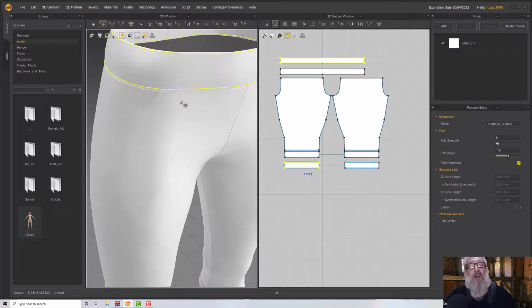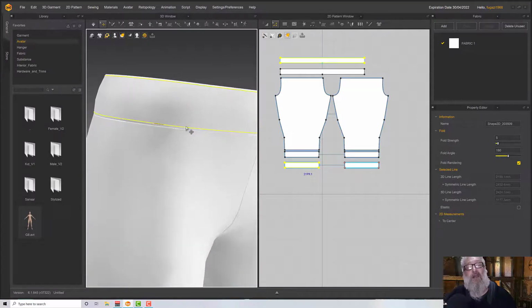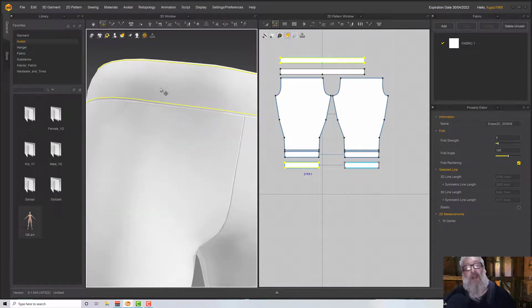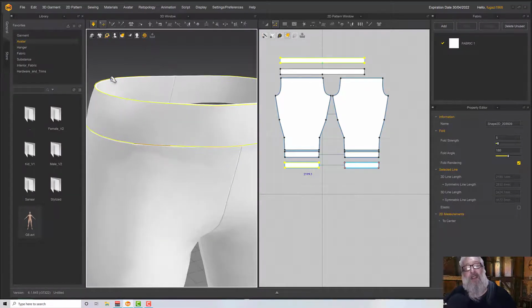Now the sim's not running at the moment, so we should see a little bit of magic happen here. You'll see that those lines are just running along the surface of our piece. But when I press space and sim it, you'll see that they really tighten up, because adding those internal lines has added geometry. It's added a very thin layer of geometry around the pattern piece, and that's enabled the geometry to sim in a different way.